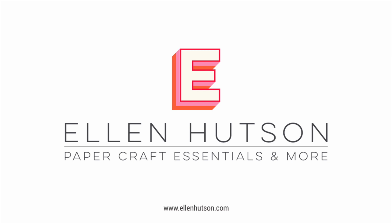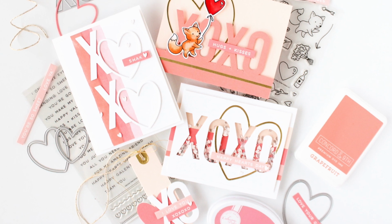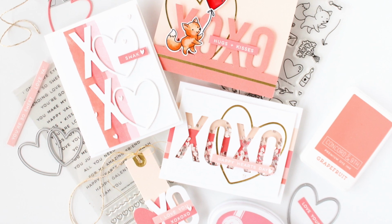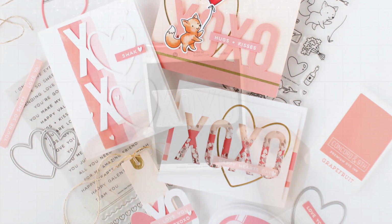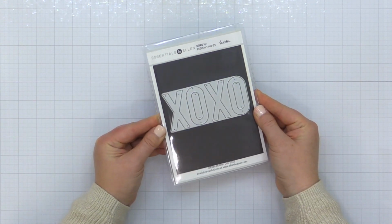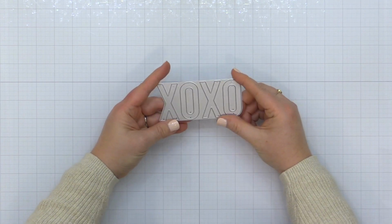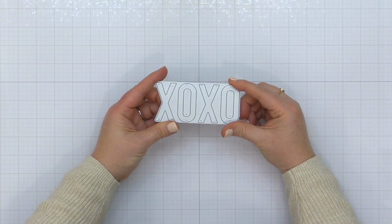Today I am sharing 4 ways to use the brand new XOXO die from the Essentials by Ellen line. I think this is so much fun to use near Valentine's Day or year round. And these big dies are so versatile, so I wanted to give you a few ways to jumpstart your creativity when you're using this die.